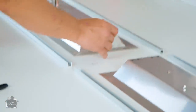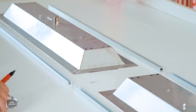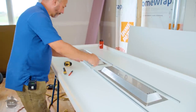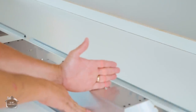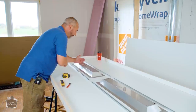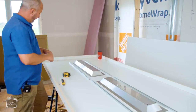Okay, so we're gonna go with 4.5 inches off center for both of those. And the way that we're gonna make the location is really simple. I've got my laser line, I've got my center, I marked these edges. I'm just gonna hold this up. That screw is right in the center. Move this until the laser level is right on that screw. Perfect, square. There we are. Now that is absolutely gorgeous. Okay.